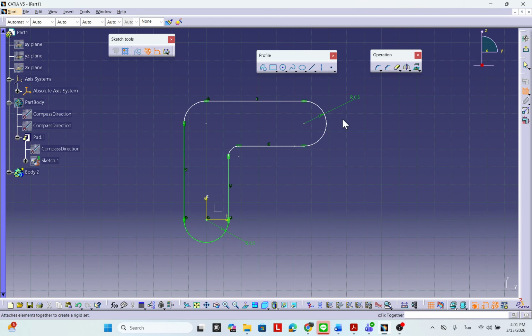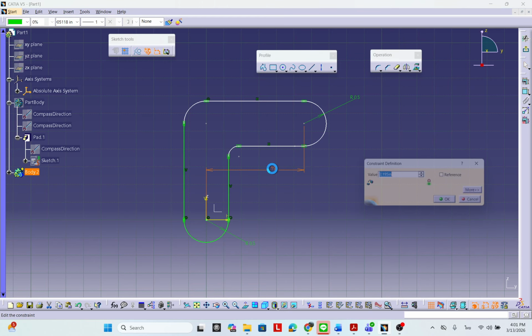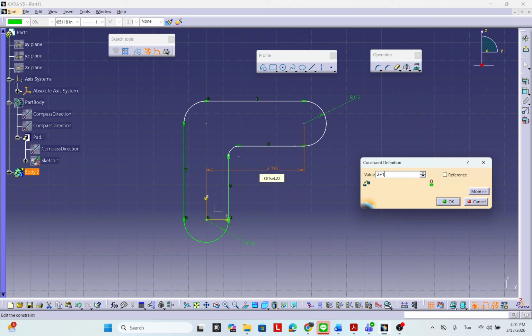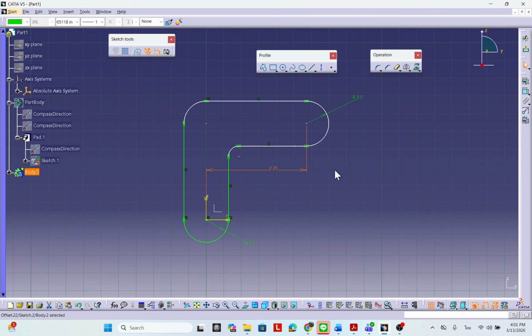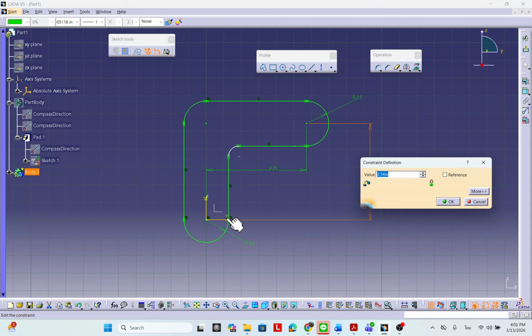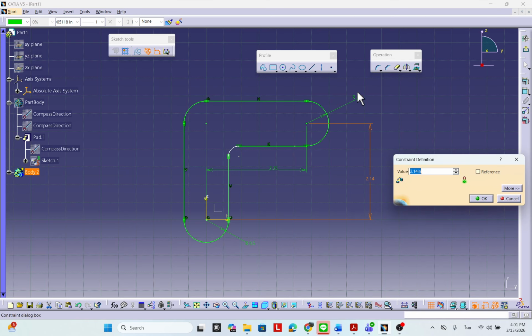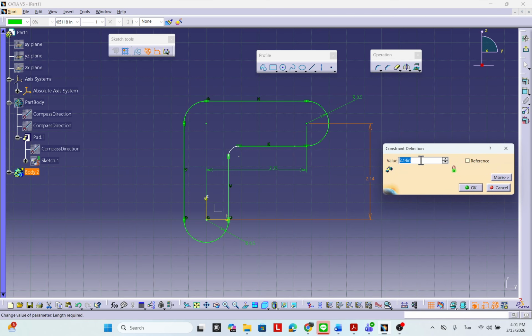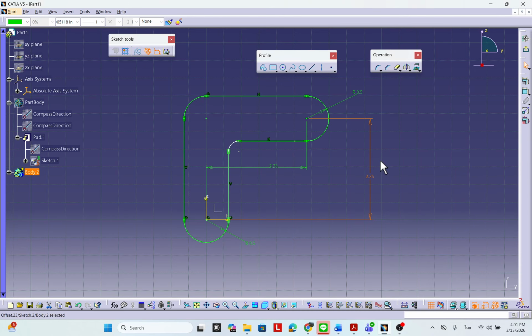And define the distance, because the dimension requirement needs you to set up 2 plus 1 over 4. Click here and set horizontal. You select the H axis, and it's easy to define the vertical dimension, point plus 1 over 4.